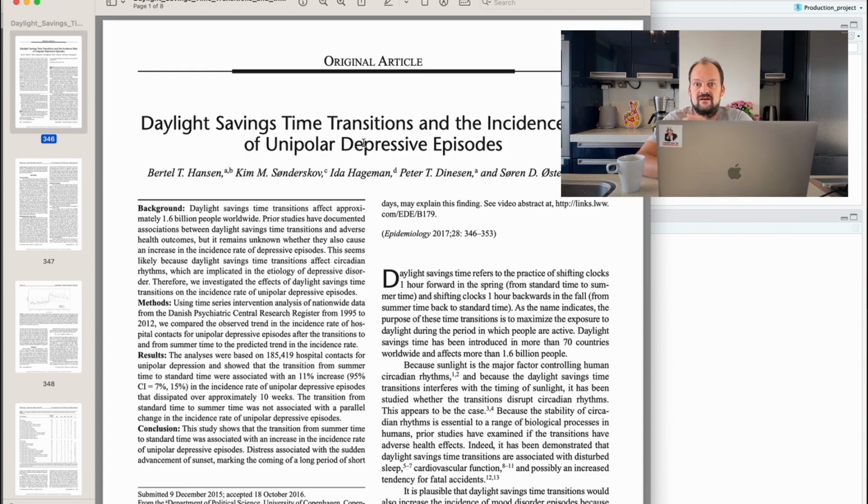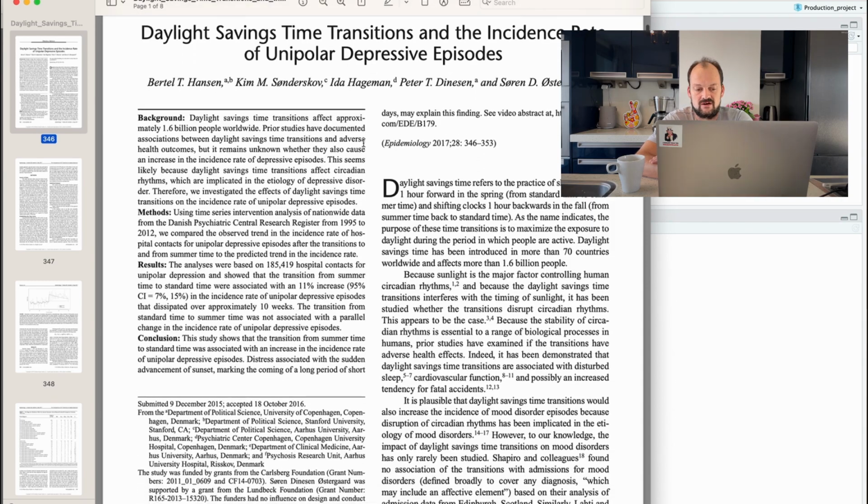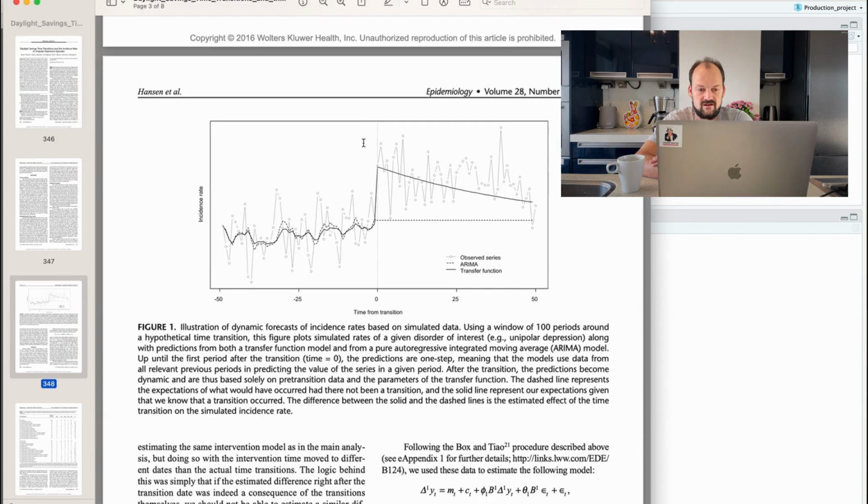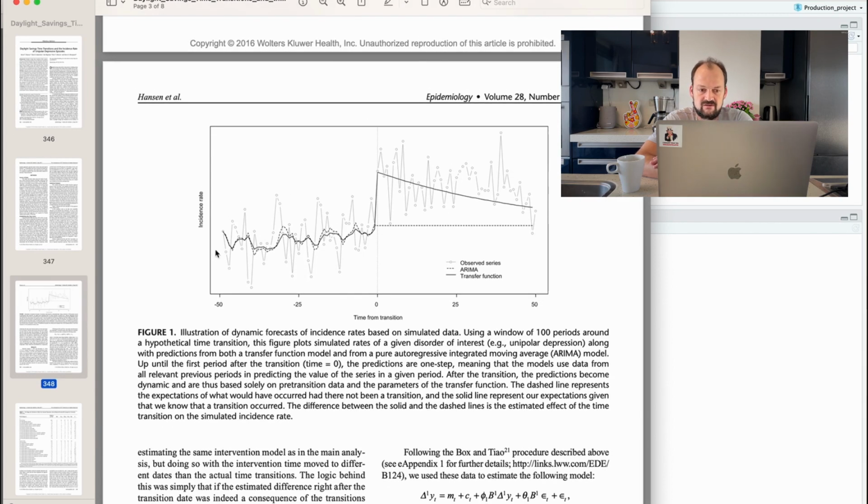And so that's actually what they show in the first figure, which is a simulation they do where they show, look, if you model the incidence with a time series, then you can model an additional external exogenous effect of something like, in their paper, going to daylight savings changes, right? So going from summer to winter time. And they model it as a moving average term, so it's like an effect in the week of the change, and that then decays over time, right?